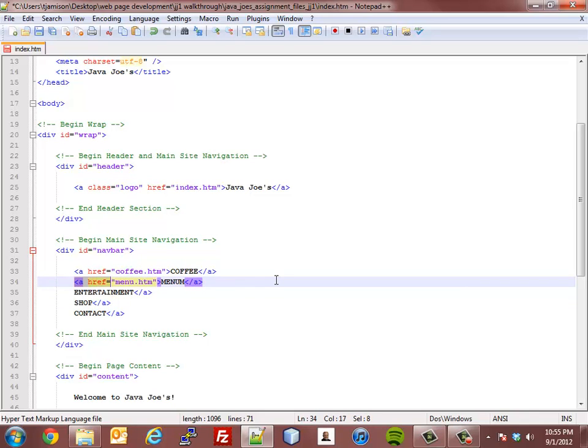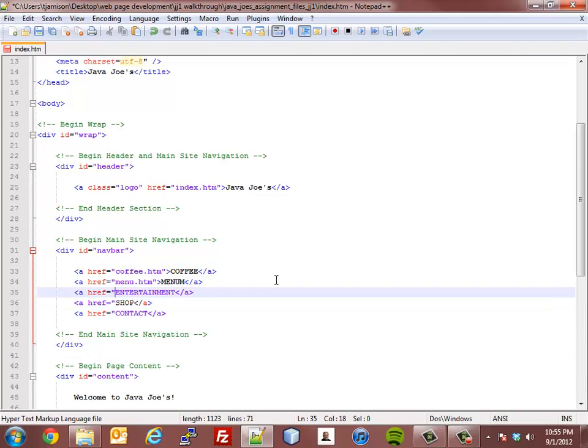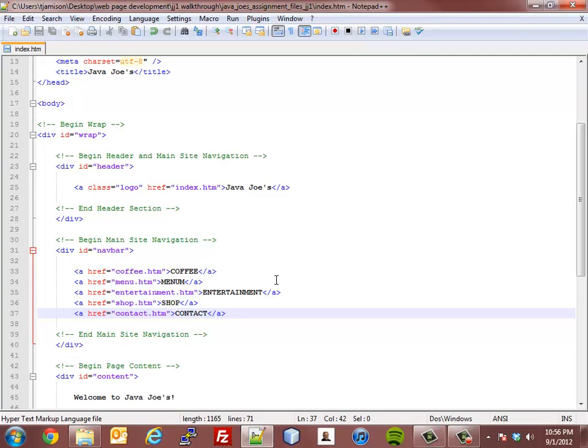You'll see that I'm copying and pasting some code too to make my process a little shorter here. Entertainment goes to entertainment.htm. And shop goes to shop.htm. Contact goes to contact.htm. Alright, so that first part of the index page is done.